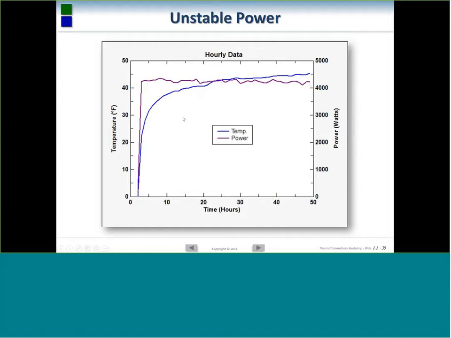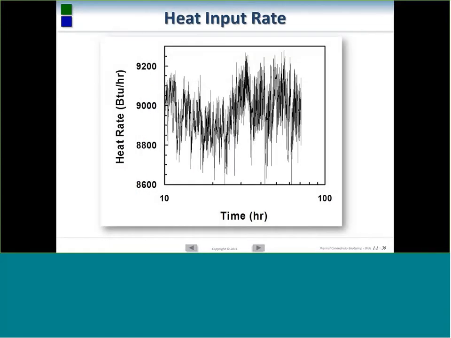And what it does to your line is, you can see where you have a dip in power, then you have a dip in feed, a spike. You see that level off as it went up, then went down to the flat spot. You can see through the entire test how the power line pushes your temperature along. A closer look in on that. That's pretty unsteady heat rate.